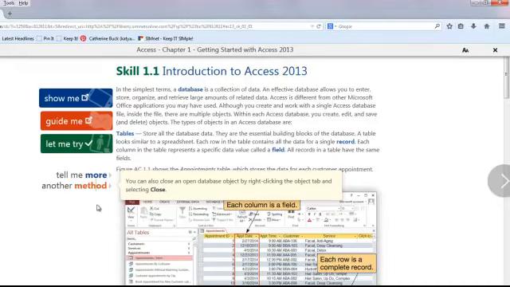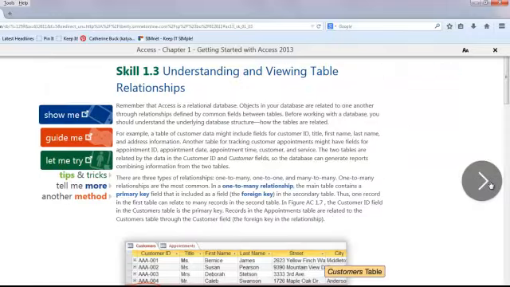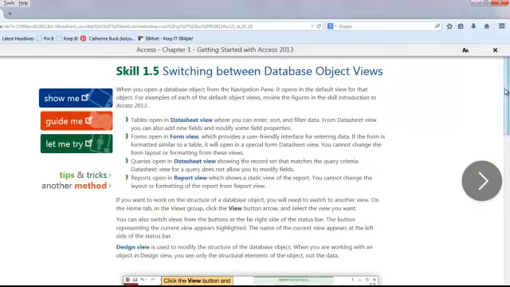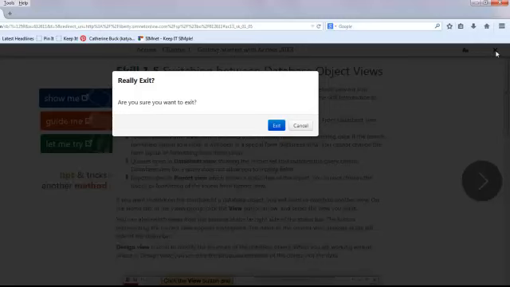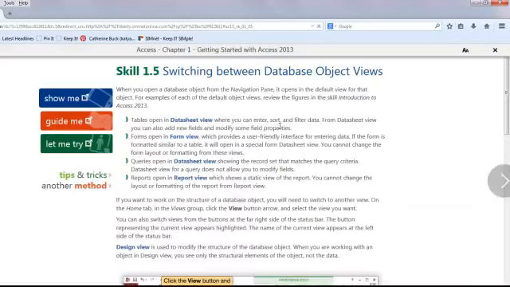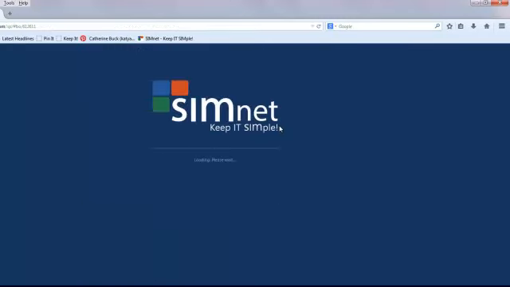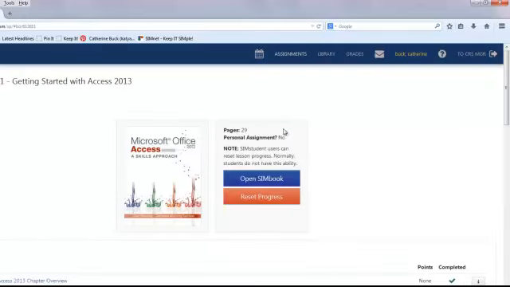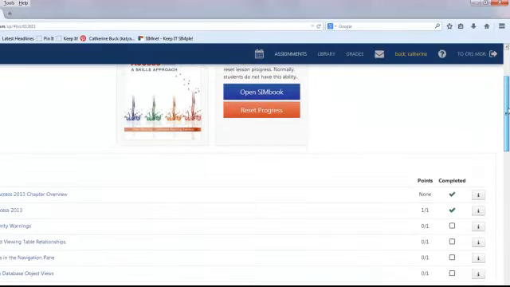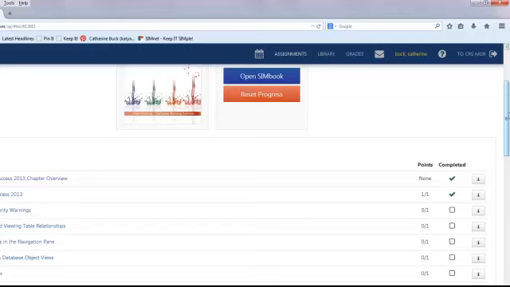Once you've completed all of the pages and you've worked through everything here, you can go ahead and exit out of the SimBook. Now this is fine even if you're not done. You can still exit out, because what it's going to do is every time you've completed something, it's recorded it here. So there's no save button. It just automatically gives you credit as soon as you do it. So if you do half an assignment and you exit out of it, it's going to give you credit for the half that you did, even if you never make it back to finish that for whatever reason.